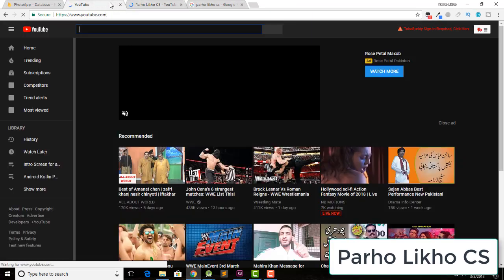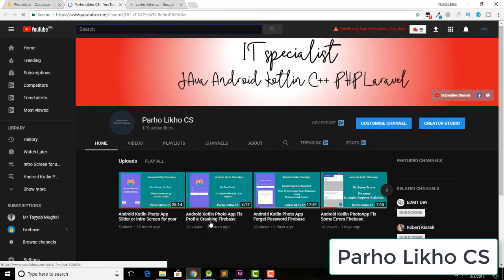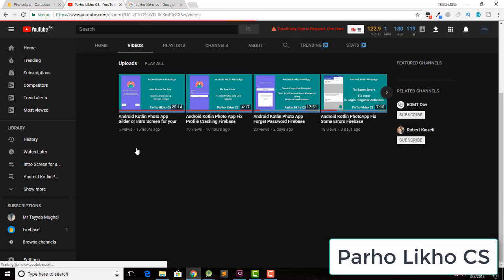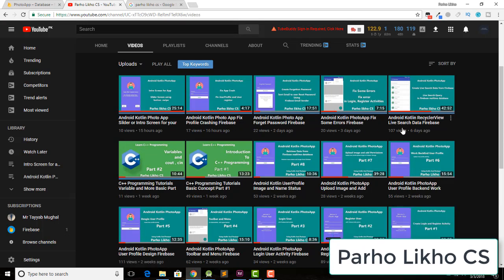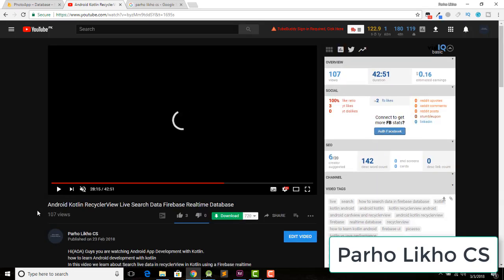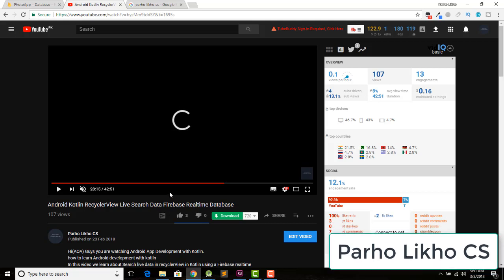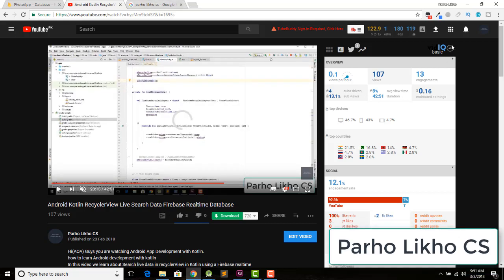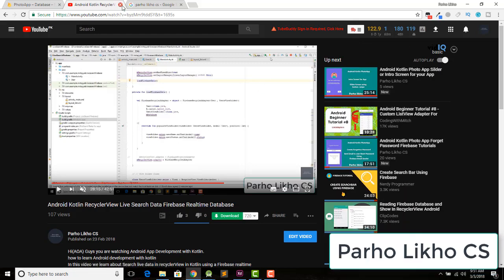First link here, first link, and also you can see here it fixes something, I show you. Yeah, I show you this one tutorial. You can see this one tutorial, Android Kotlin list view live search data Firebase REST. You can see here. Okay guys, don't worry, you can see this tutorial.